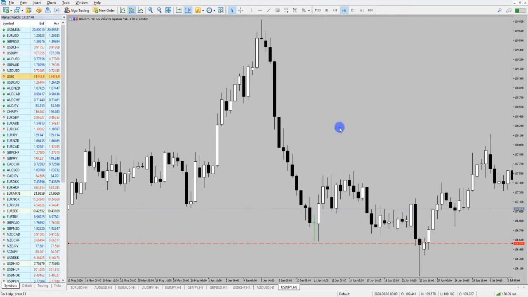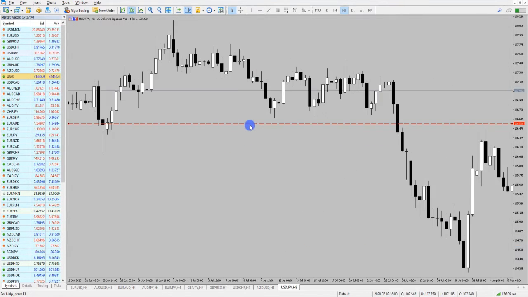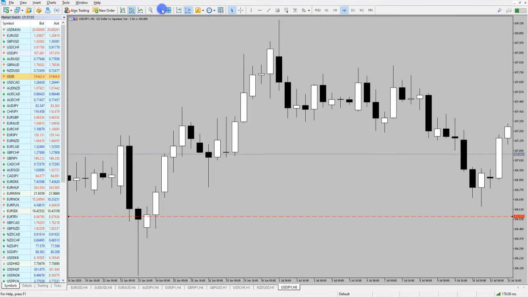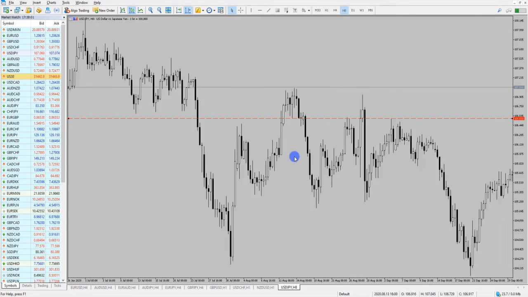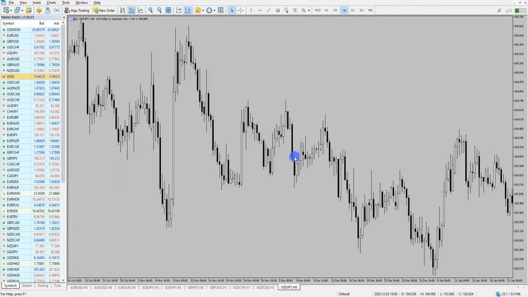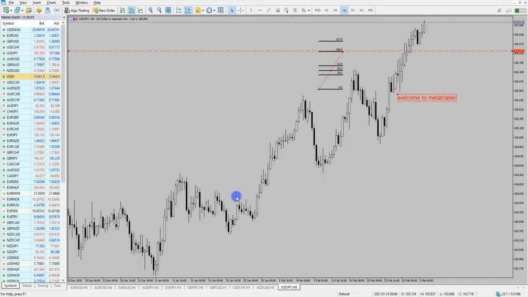Okay, so that's ideal when you're looking to look at previous prices and look into the past, maybe to do some back testing. Very ideal for that. So make sure that this one is unticked if you want to go and look in the past. You can also zoom and minimize to get more data into the screen. Definitely something worth looking at on your MetaTrader platform when you're trying to get the bigger picture of the market.